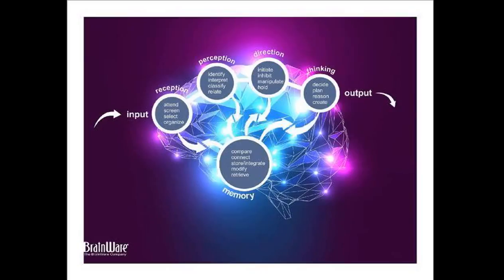Here again, this is where our thinking becomes very conscious. We make decisions, we make plans, we reason, we create things, and there's some kind of output. These can also be referred to as executive functions, but maybe higher order executive functions, but sometimes people refer to them that way as well. And of course, all of this is connected to our memory skills. We can't do much without that, from short-term sensory memory to working memory to the various types of long-term memory.